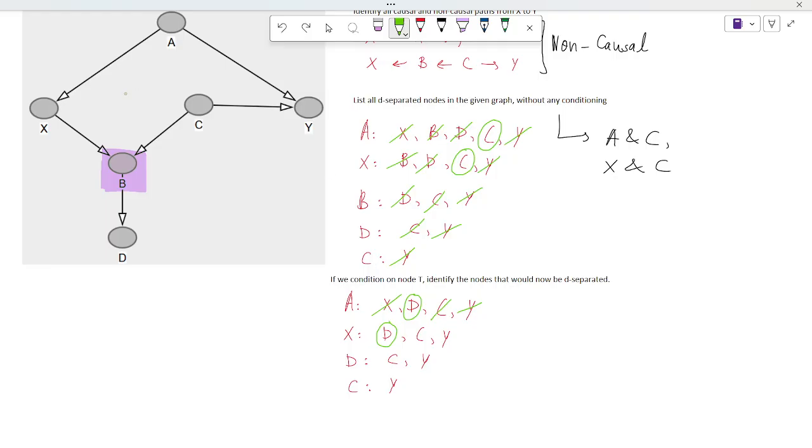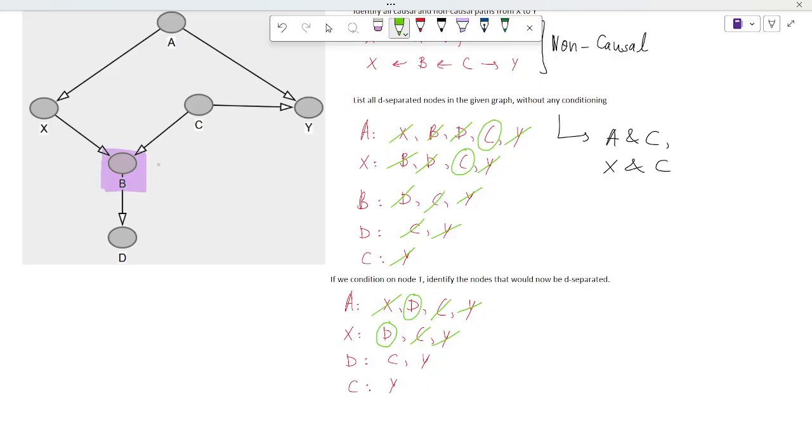So next you have X and C. For X and C, we still have this particular path which contains a collider on Y, so this path is blocked. And then this other path was through B, where B was a collider. Now we have opened this path by conditioning on B, which means that X and C are no longer d-separated either. What about X and Y? Between X and Y, there's a path through A where A is a fork, so they cannot be d-separated.